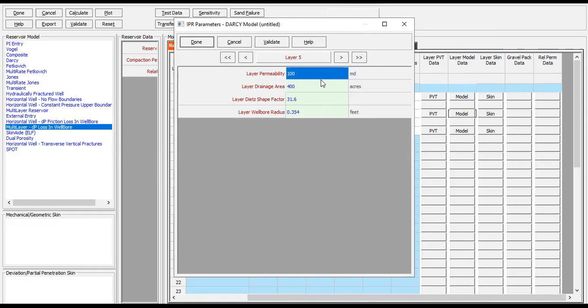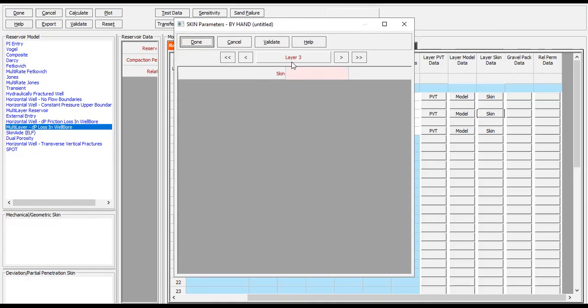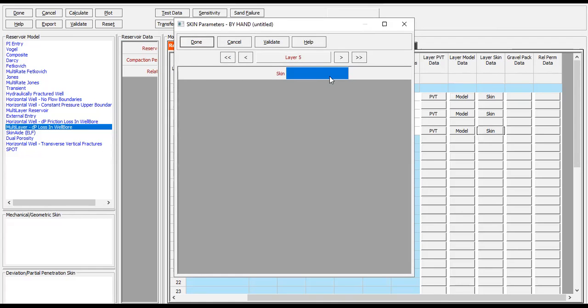So we have completed all the layer model data: permeability, drainage area, shape factor, and also wellbore radius. Lastly, we will input the skin. The skin for layer 3, let's input 1, done. And for the fifth layer, the skin also 2, let's say.